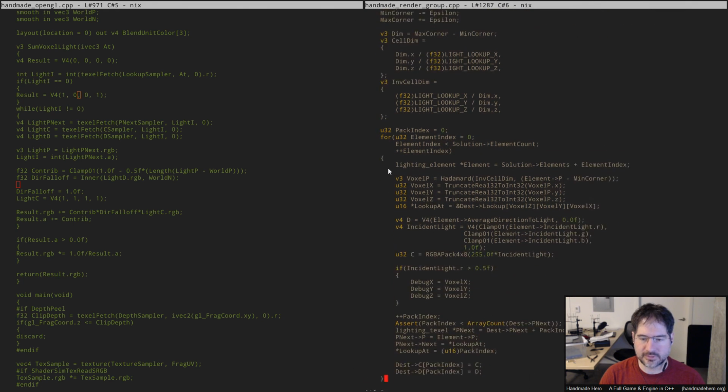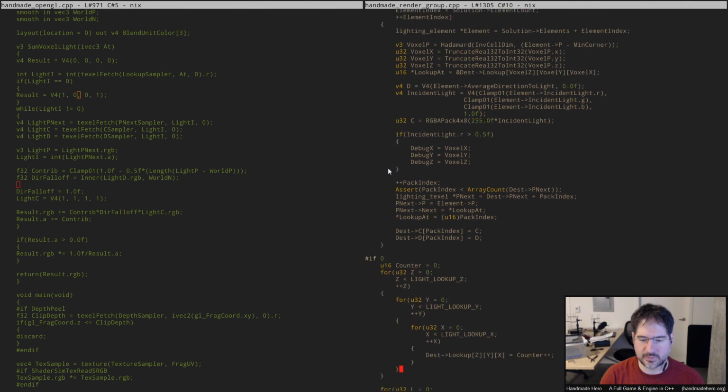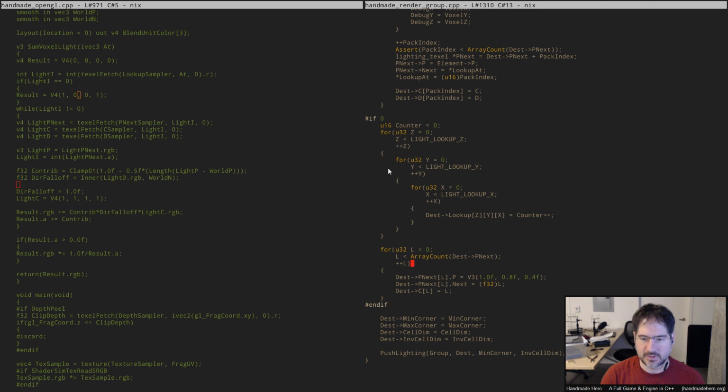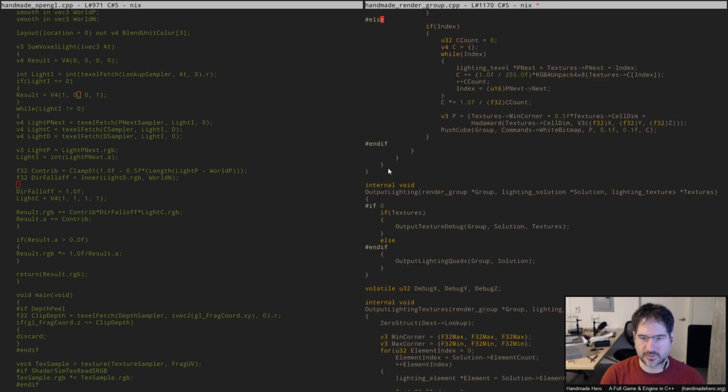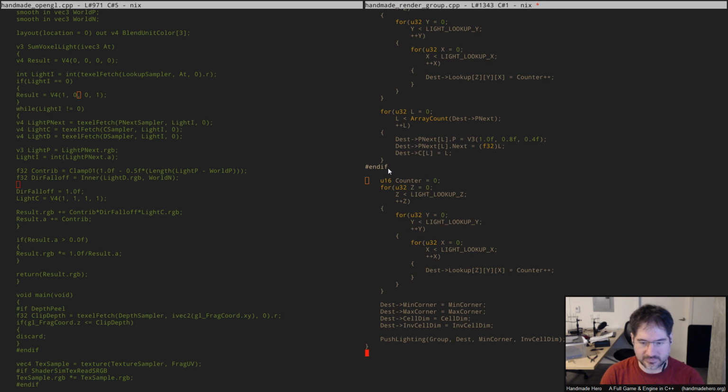So here in output lighting textures, much like we were doing in this loop here, what I could do is a simple sort of directional fill after the fact. So this is our output lighting textures function.